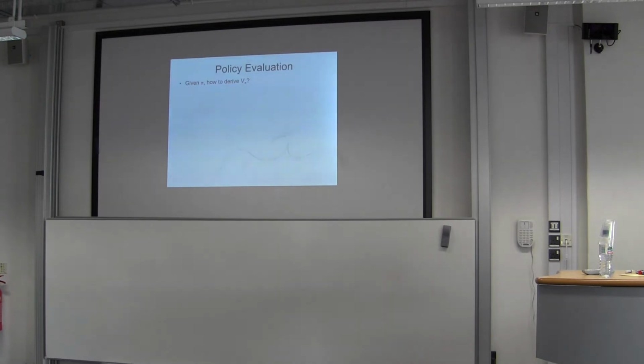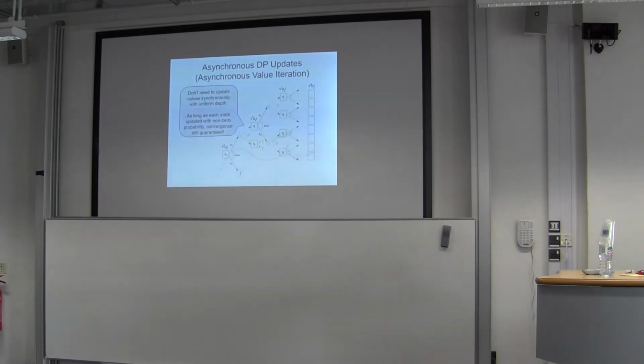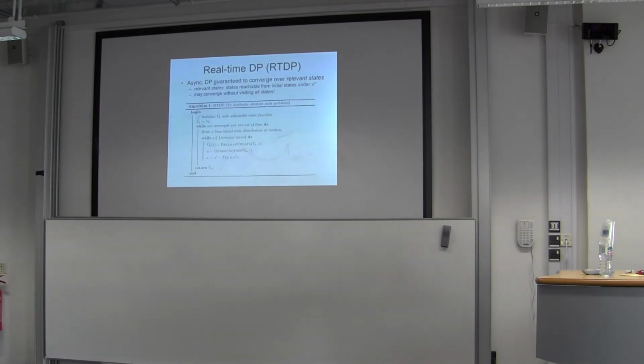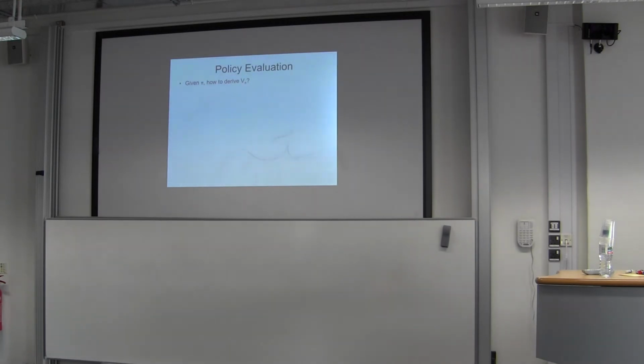Okay, so there are other ways. So this is the value iteration approach. There are other ways to solve MDPs, and I can think of basically how to derive a policy directly. So I'm going to get to policy iteration. But first, the question is, given some policy pi, how would I derive the value function over the policy pi?